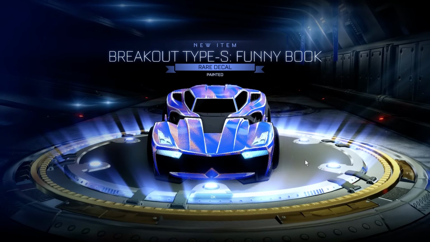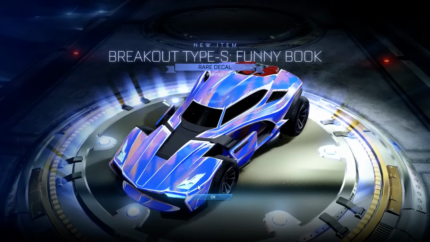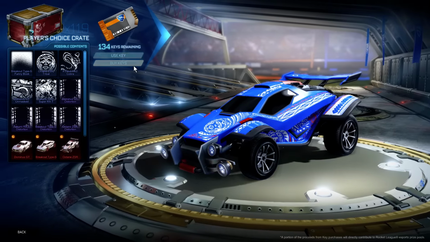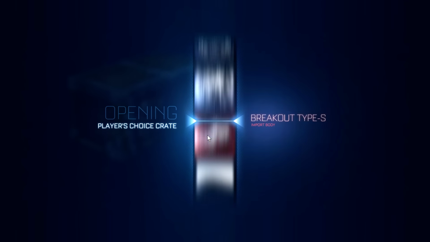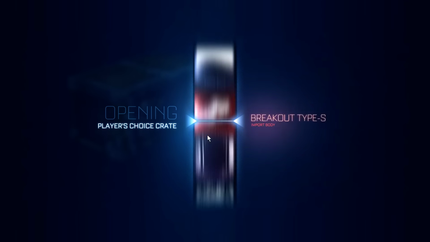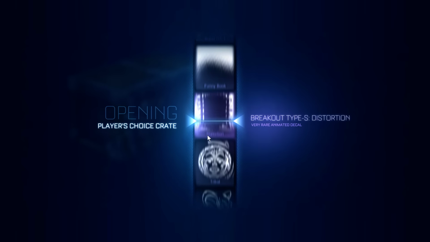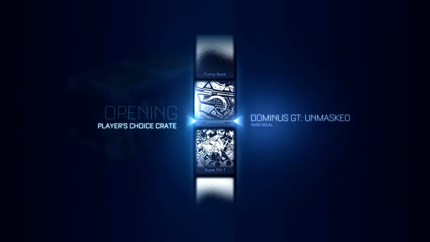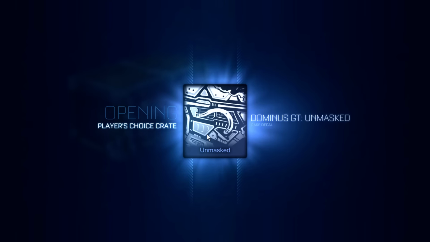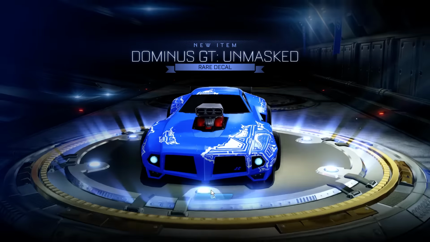I can't tell what color that is. Is that orange, maybe, or crimson? It's too light. I can't see. But all right. The painted decals must be, I'm wondering what the percentage chance is on it. Maybe at least 25%, I would think. Which is very, very nice, if that is the case. Come on, Dom. GT unmasked. Give me painted. Don't really care about cert. Paint. Nah. Never mind.